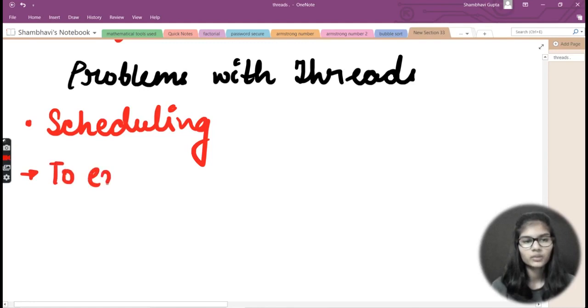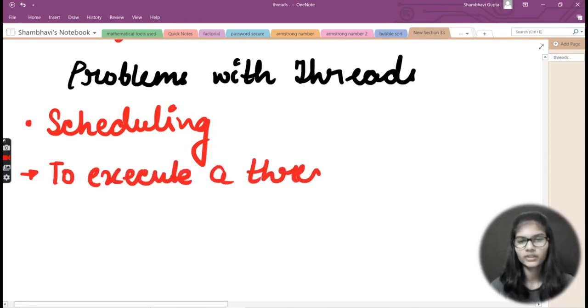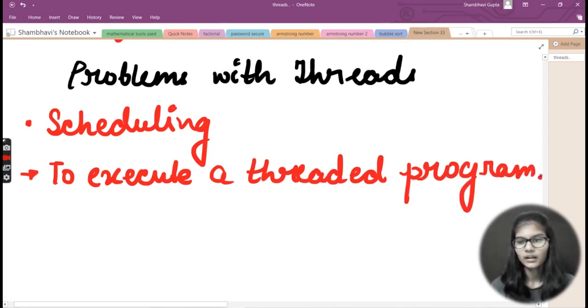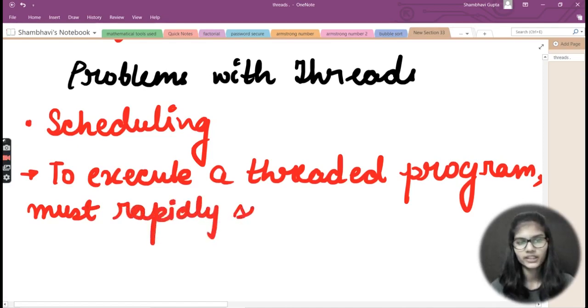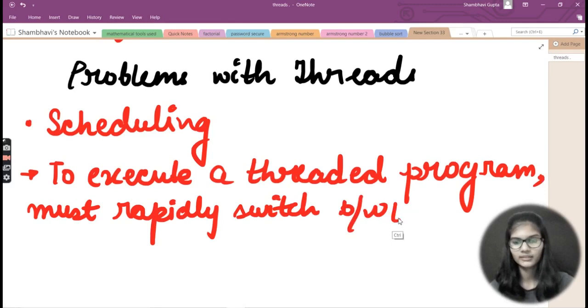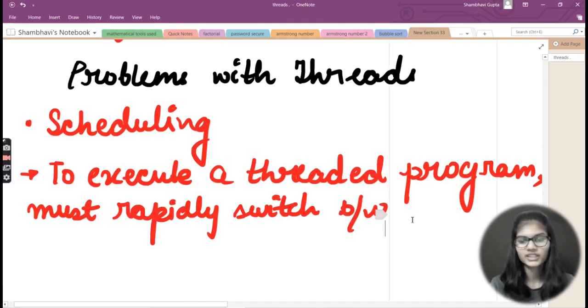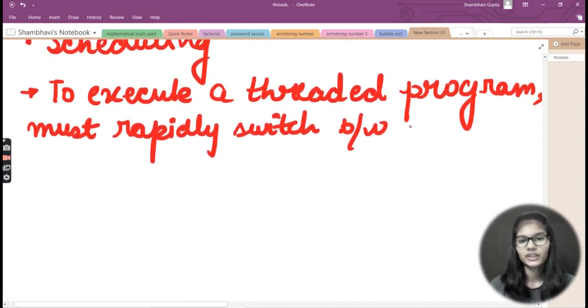So here I can write: to execute a threaded program, which is a program that contains threads, you must rapidly switch between threads.